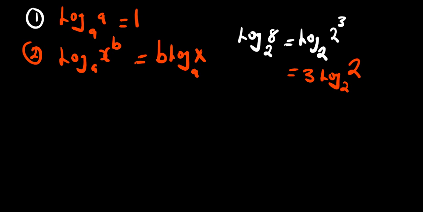Now we're not yet done, because you know that this is the log of 2 and the base is also 2. Because they are the same, we're going to have 3, and we said that that expression is going to give you 1, from our first property. Then you're just going to remain with 3. So this is how you're going to solve this one. So this is very important for you to know. See you in the next session, where we're going to be talking about other applications of these rules.